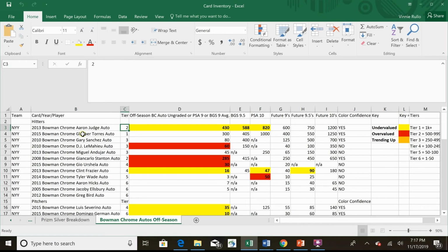So what I'm going to do is point out which players I like for each team throughout the whole off season. Any free agents I'm not going to be doing. Guys like Gerrit Cole, I won't be doing on the Astros since he hasn't signed yet. But I'm going to do a separate page specifically for guys that got traded or free agents, and I'm just strictly going to go on a team by team basis.